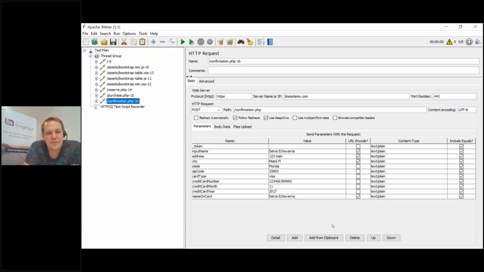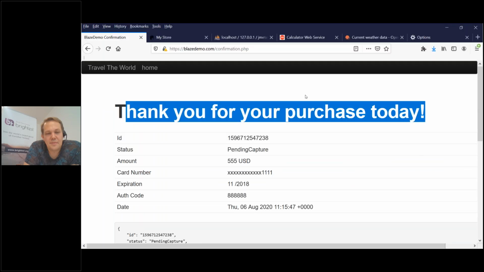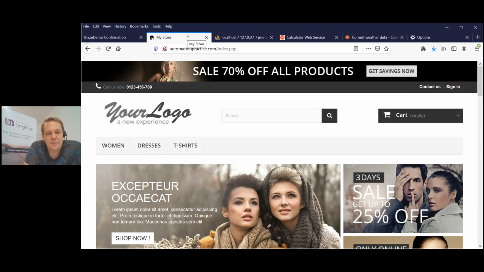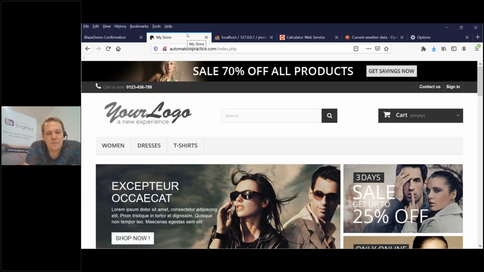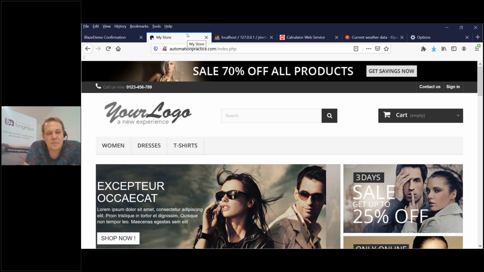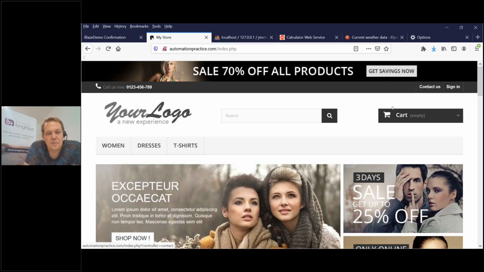For that web, it's very simple because it's a static web. But what happens when you have to deal with the login, for example, or the purchase? So I have another web here. My intention is not to reproduce again all the steps on that web, but it's important that you keep in mind that there is a big difference when you try to record, for example, a static web and a dynamic web.